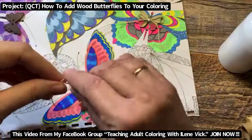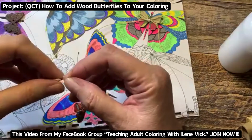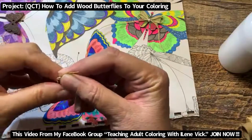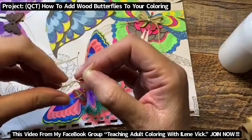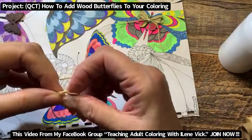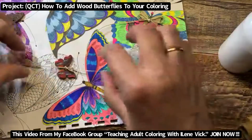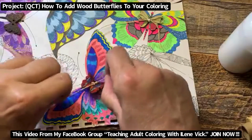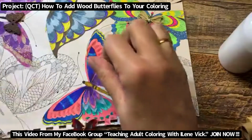Now, because this is wax cord, it tends to stay tied, but I want to show you a little trick. This is called a surgeon's knot, that when you pull through to go ahead and make your knot, you go through an extra turn. And then pull that closed. All right.